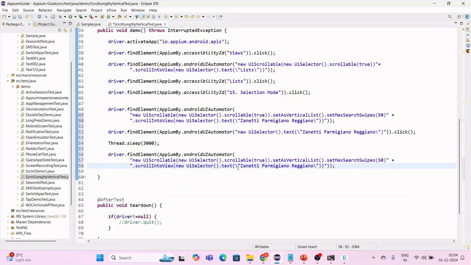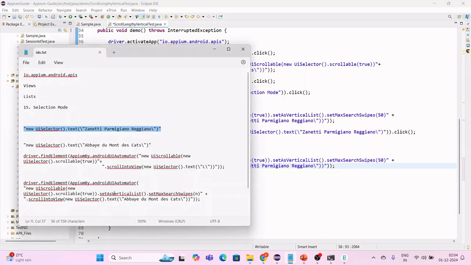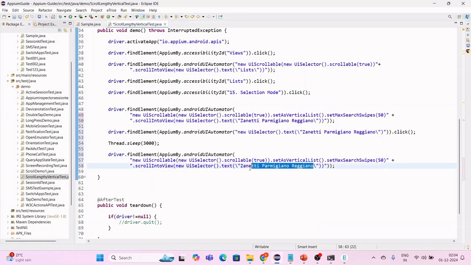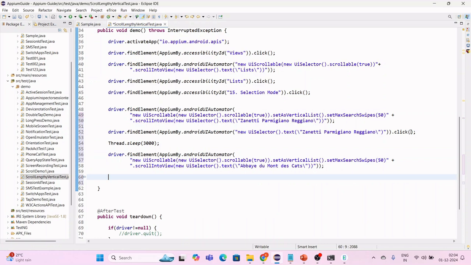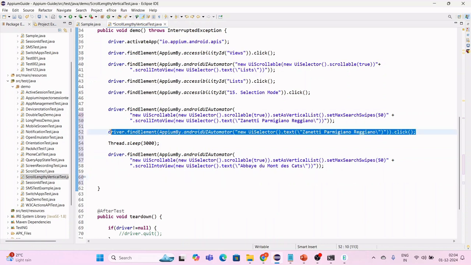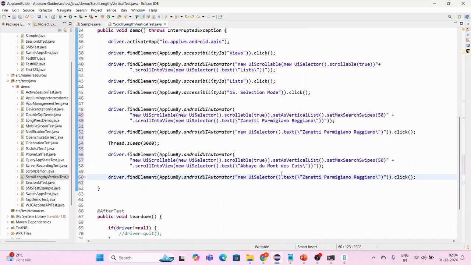Then instead of this text I have to give this text. I change the text here, and this is the text I need to provide. Then I need to click on that one, right? So I will provide this one. I need to change the text here also.